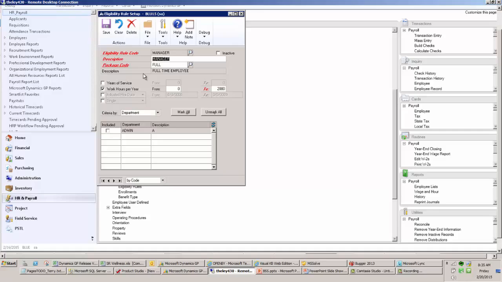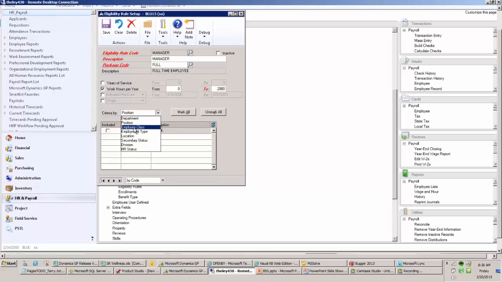Now, who wants to assign 500 people a plan? No one wants to do that. So what's really cool about eligibility is the system tries to do it for you, and we can still override it. So what I really like is, I just did work hours per year. Anyone who has 2080 work hours per year, give them that health plan. Of course we wouldn't do that, but I just like to be simple. But look, you can say anyone in department admin gets this plan. Anyone in the position gets this plan.